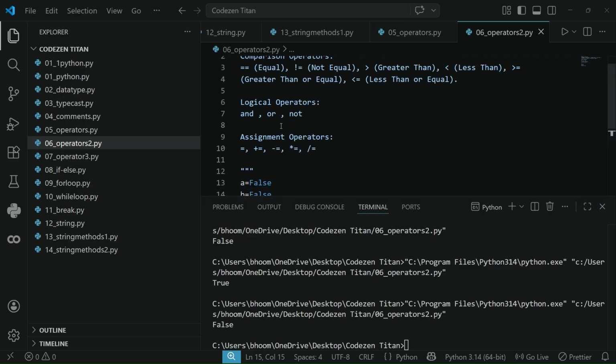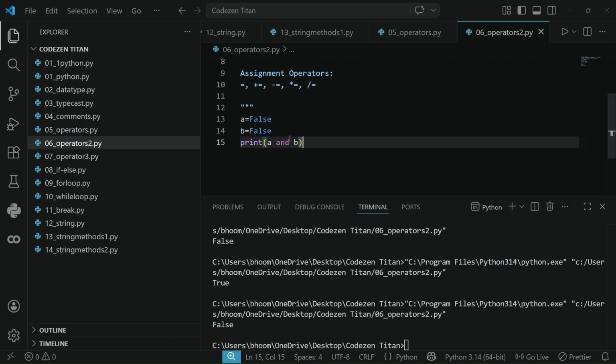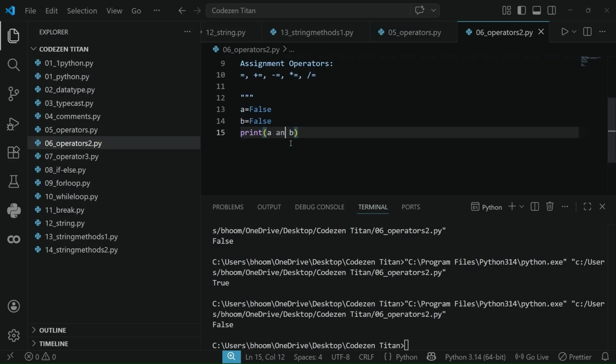Now next operator is OR operator. So OR operator will give output as false only when both are false. Let's see if we use OR operator here, then this gives false because both the values are false.